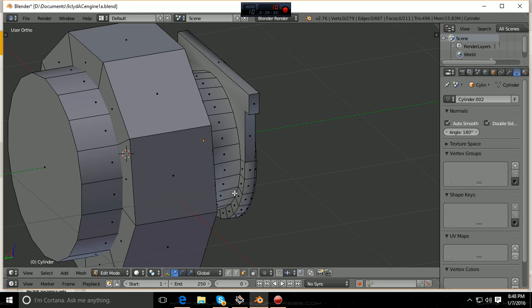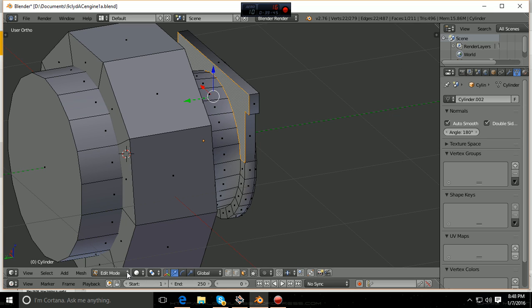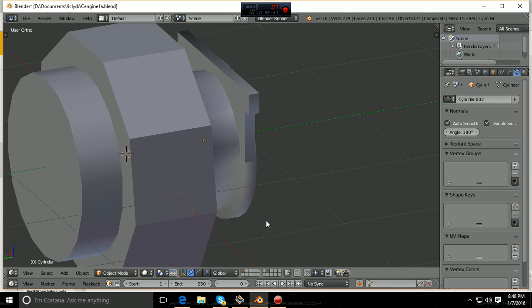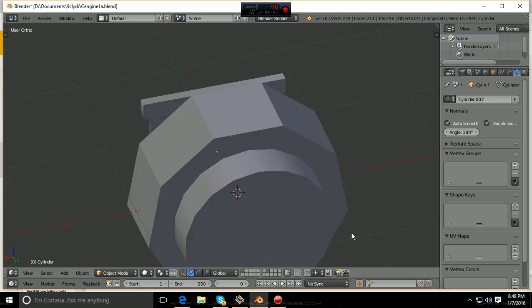What else could we do here? Select that as a face. It should be flat, but we can go to the toolbar and make sure it's flat. No, maybe it was smooth. Maybe that was the problem. Okay, now let's check. Let's hit the T and go back to object mode. Yeah, that made it flat. But okay, I see what's going on here. I didn't realize this.